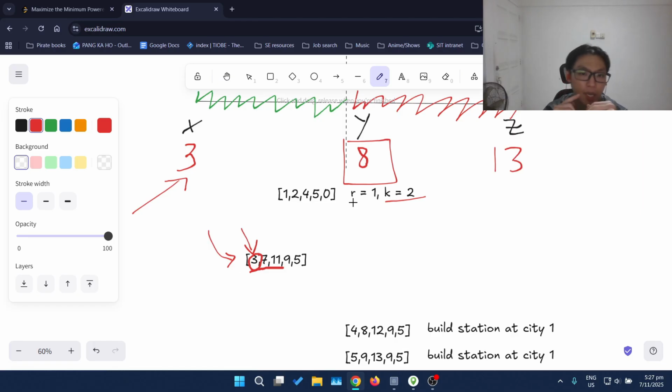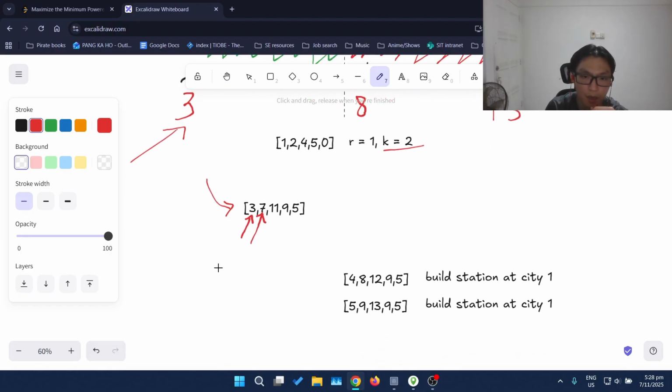And I think we have to be careful. You would think, oh, maybe a simple loop like this would do. We just see if this is lower than that, we just build a station there greedily. But I actually think we might need to build it in an optimal manner.